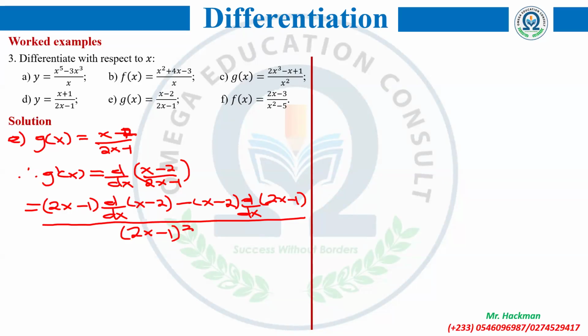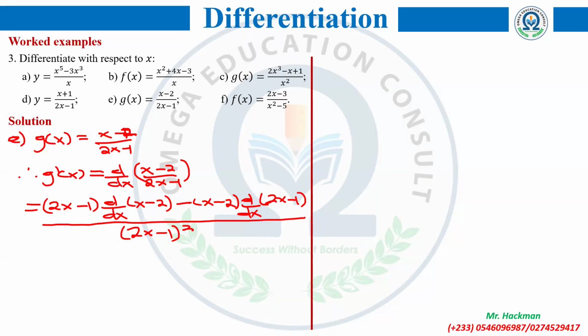So please, in our second step, the d/dx of the function x minus 2 over 2x minus 1. In the previous examples, remember this is your first step. This one, in actual fact, is not a step. This one is just copy and paste. So your actual input starts from here.